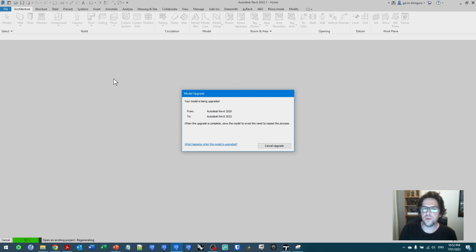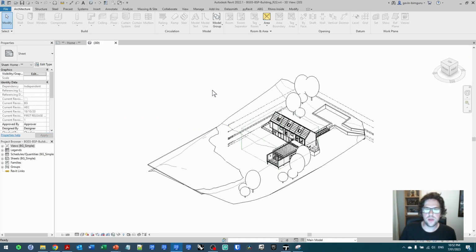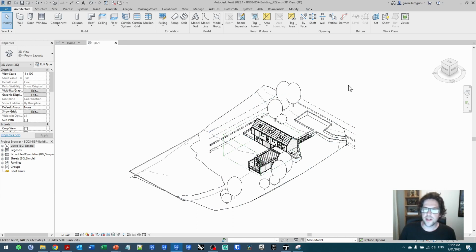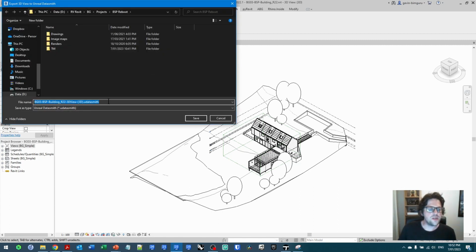And the method of exporting is very straightforward. There's no real tricks to it. So here we go. So this is just really a remake of that house that you're probably quite familiar with. Really, I've just exported it as it comes using Datasmith. I haven't had to configure any settings. They are just the default. And then I've exported to a Datasmith file. In this case, UA Datasmith is the format.